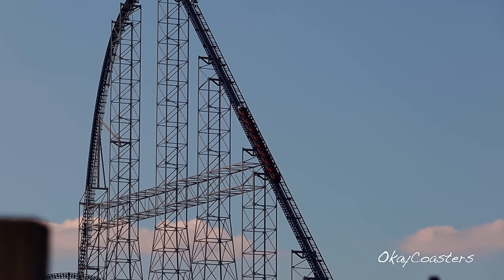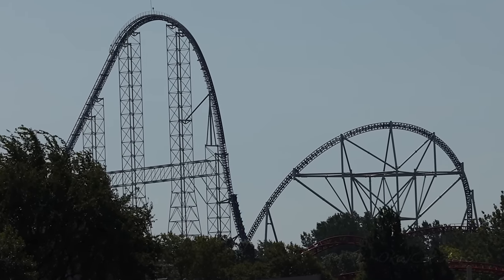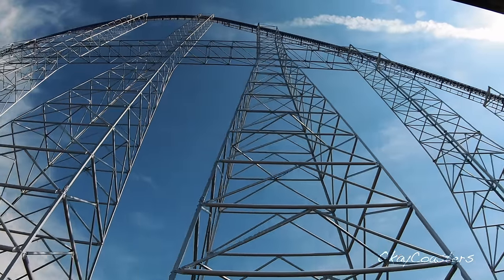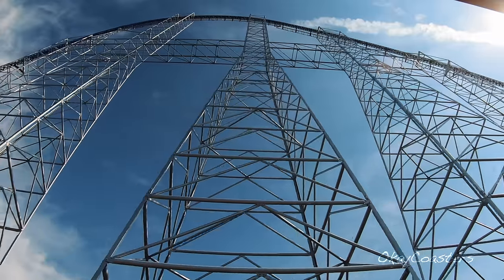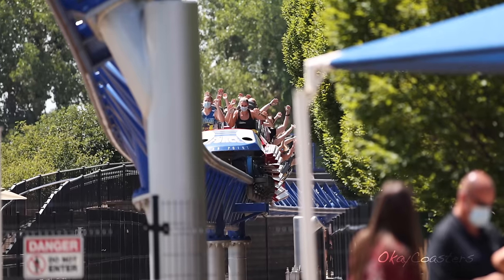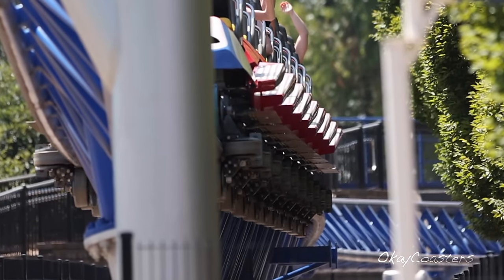Sure, you had a tall shuttle coaster on the West Coast, but Millie was unlike anything the world had ever seen before. An engineering marvel that shattered the previous record for the world's tallest full-circuit coaster by over 50 feet. Hidden speeds of 93 miles per hour would require a level of precision in the track work unlike anything we had seen in coasters of the past.